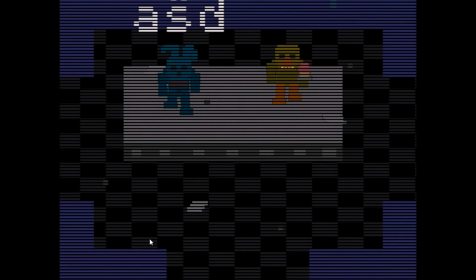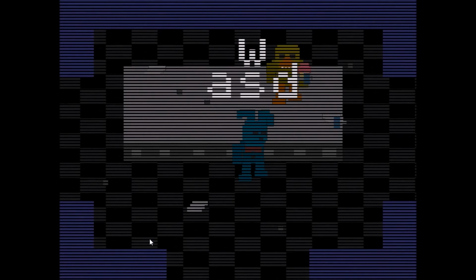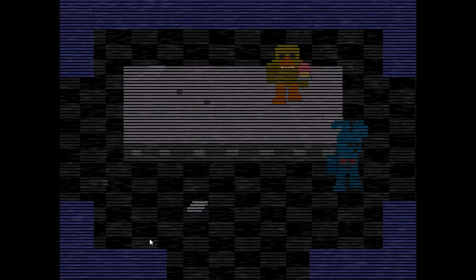Now, this next cutscene, all the cutscenes in this game are exactly the same. You walk as a different animatronic to the exact same spot, and Purple Guy goes, "I'm gonna kill you," and that happens. So now you play as Bonnie.